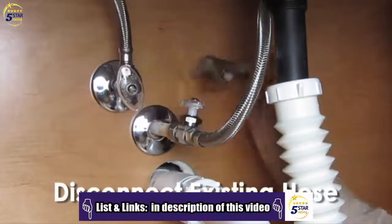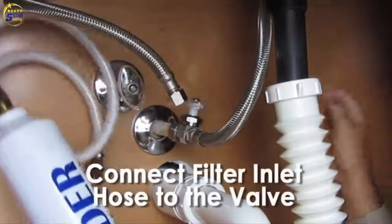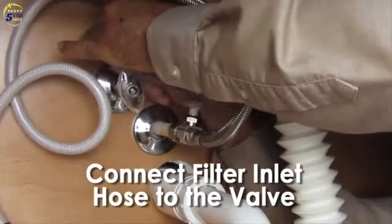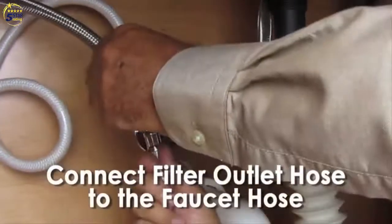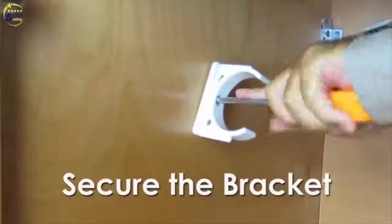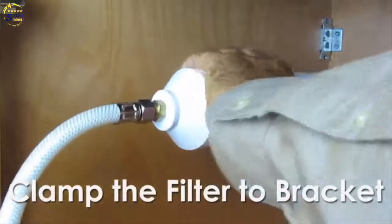Disconnect the existing hose that leads to the faucet from the water supply valve. Connect the inlet hose of the water filter to the water supply valve. Now the hose is attached to the cup end of the filter. And connect the outlet hose of the filter to the faucet hose. Secure the supplied bracket in a convenient location under the sink and clamp the filter in.